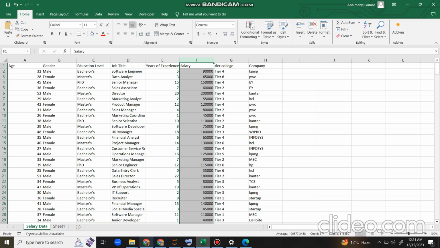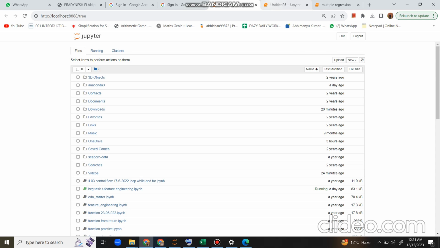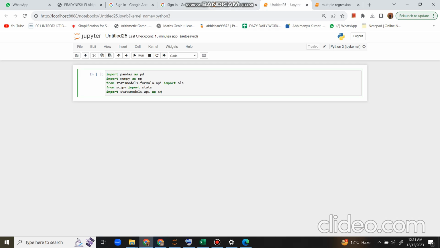Let's jump to our Jupyter notebook. Here I have already opened a new Jupyter notebook and imported all the important libraries which I'm going to use: pandas as pd, NumPy as np, and from statsmodels.formula.api import OLS. OLS stands for ordinary least squares, which is a method for estimating the parameters in a linear regression model.